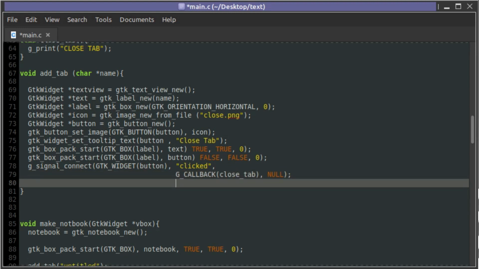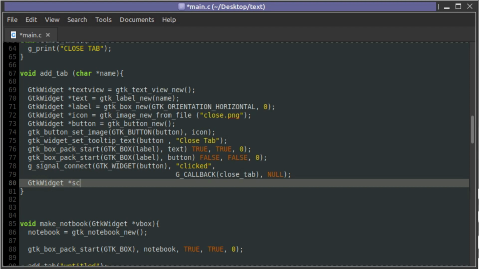Now we need a scroll window. Let's get our spelling right. Try to slim down on all that debugging.